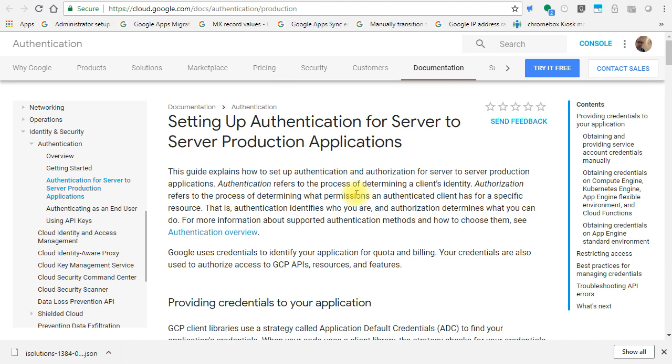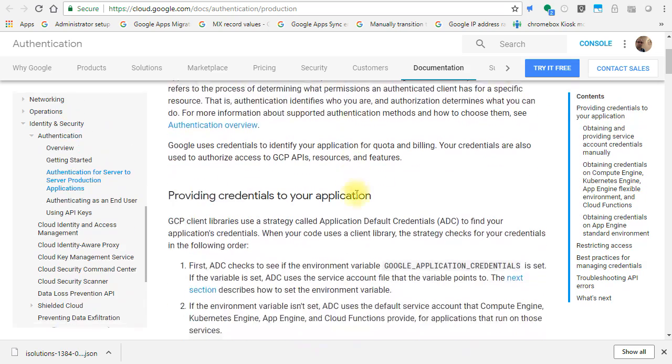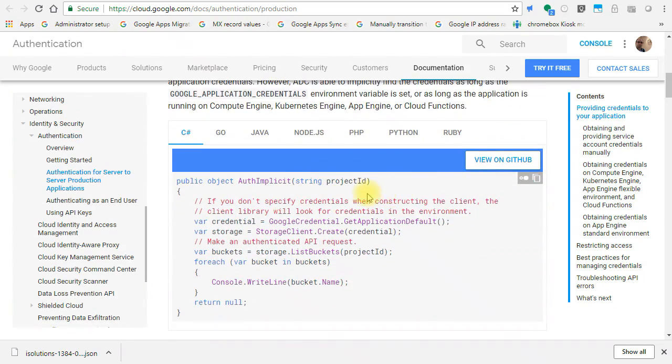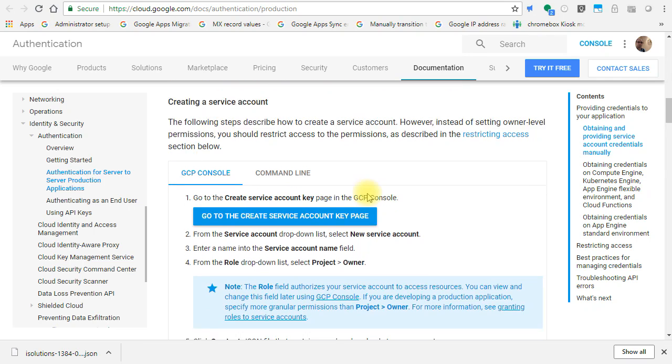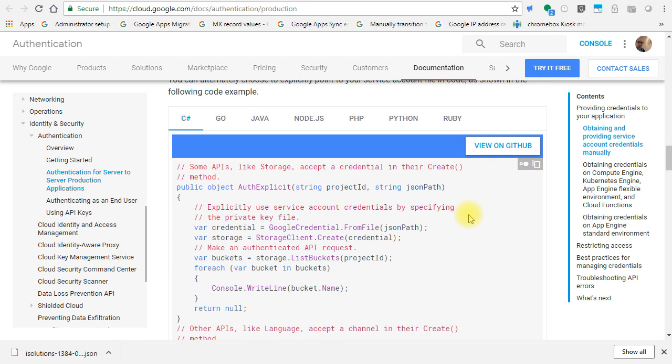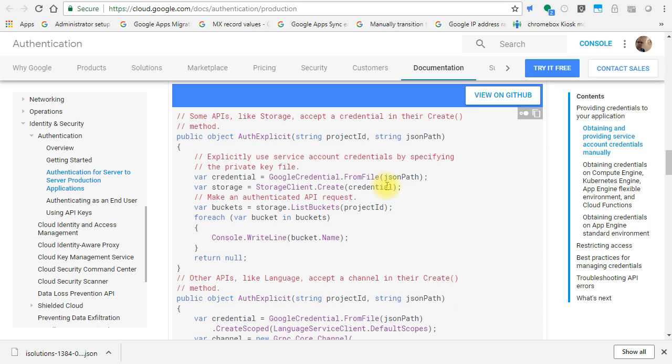So if you want to see the sample to retrieve the credentials from the JSON file, I think we can scroll down to the second sample. This is the sample where you can retrieve the credentials from the service account file. So you define the credentials and then you set the path to the credentials file, and after this you retrieve and start authenticating.